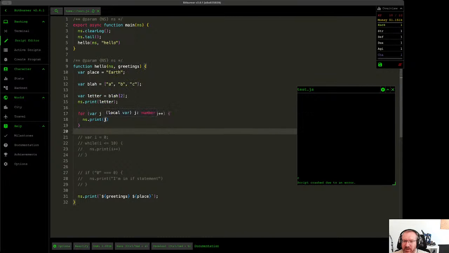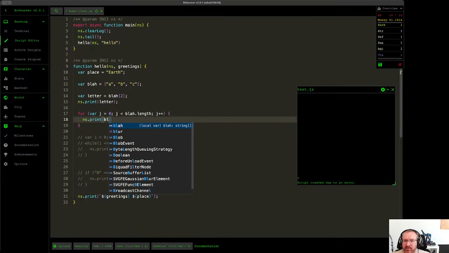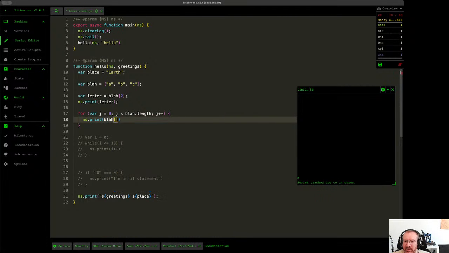So now if I print blah at J, this will now print A, B, and C. It helps if I don't print the letter from up here. There. A, B, and C. Because we're looping over each one individually. That's what your array is for.